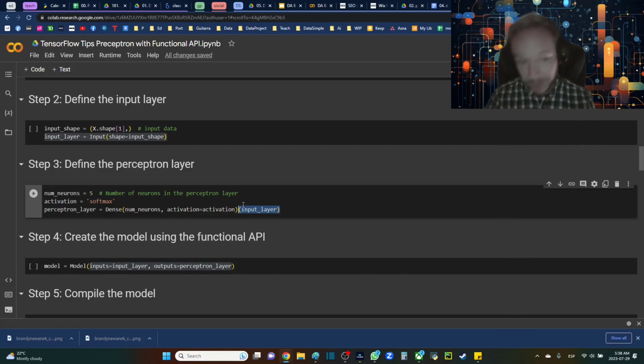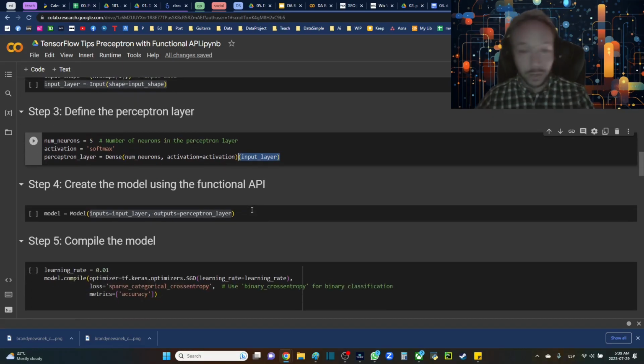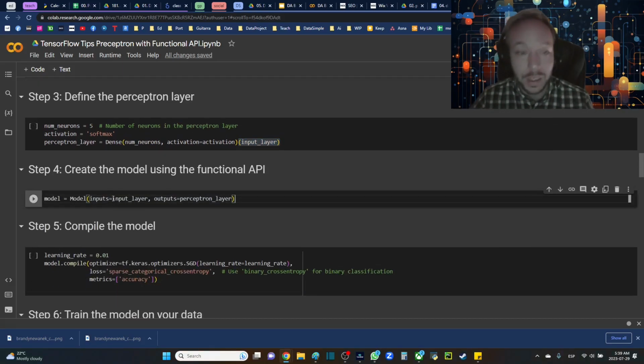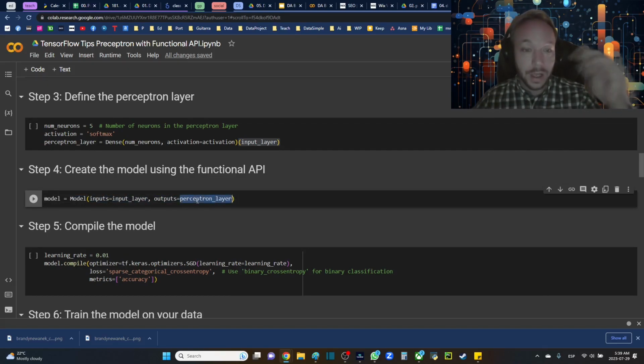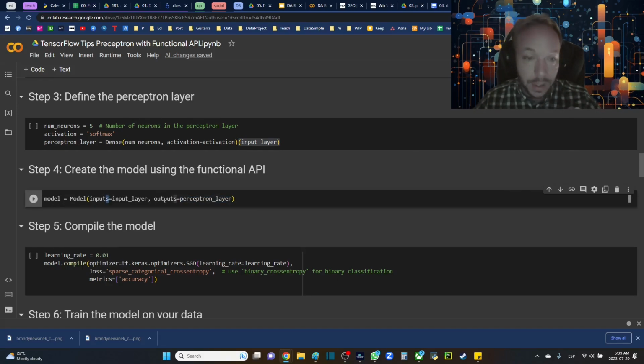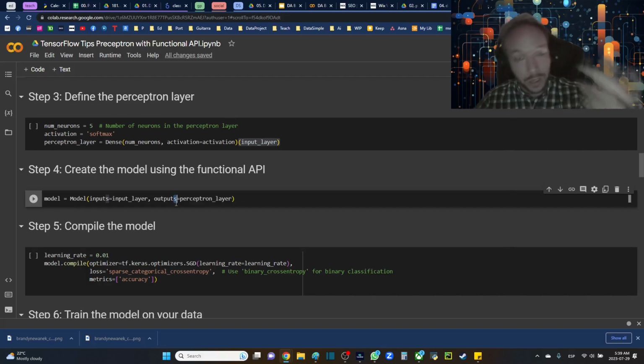It makes it really easy to write this. This is kind of a nice thing about Python that you can use super quick and easy. Then we define our layers, and if you define more layers, again, it's the same thing. What we're going to do is define our model by defining our input layer and our output layer. Notice here it's inputs and outputs, because you can have more than one input and more than one output. Okay. So this is really simple.